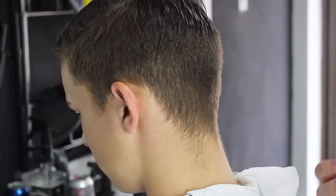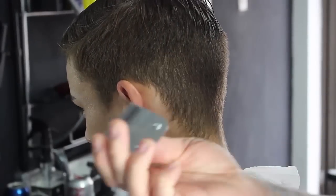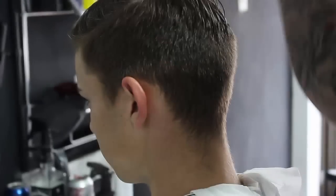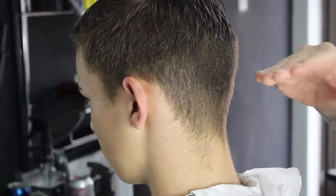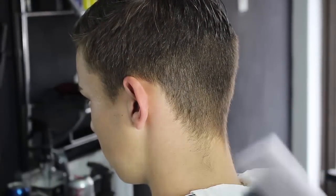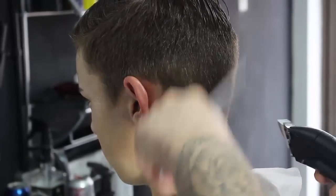So I've got the detachable blades on. The first detachable blade I'm going to stick on is my number 2. I'm going to work my way down. So I'm going to go 2, 1, 0.5, 0, bold, right at the very, very bottom. We're literally just tapering that bottom bit out.